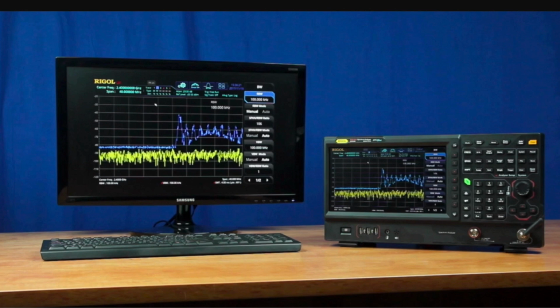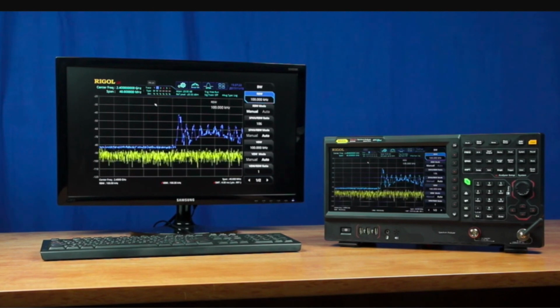Here we can see a swept mode, and the blue line is the maximum hold, max hold, also known in most of the equipment. It's the maximum amplitude that a signal can reach in every frequency. So it draws a line. So here we see in swept mode.